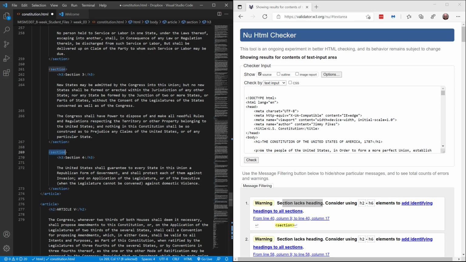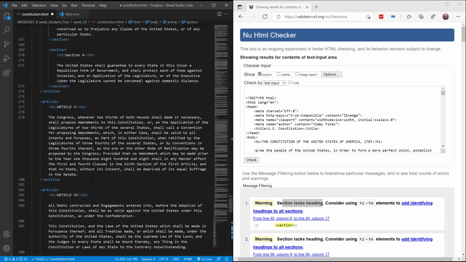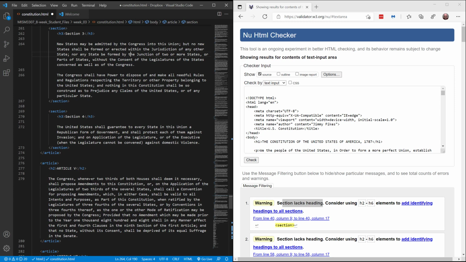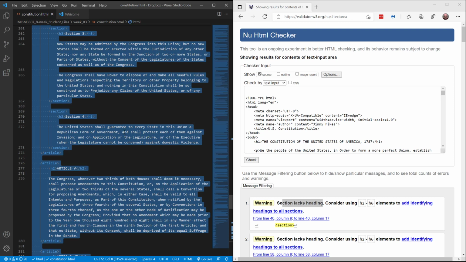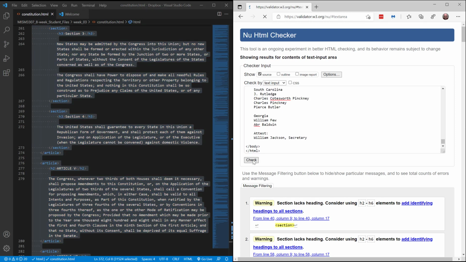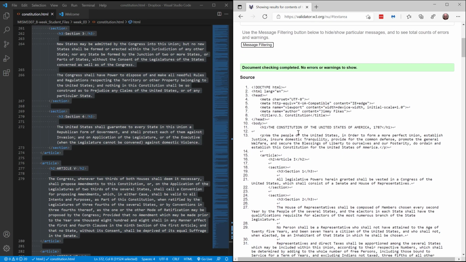Again, when we get to the end of Article 4, then just as we had 21 opening section tags, we should have 21 opening H3 tags. So I'll highlight that opening H3 tag, Control F, and we can see up here at the top that there are in fact 21. And again, we don't need to do any of that work in Articles 5, 6, or 7 because there are no sections. I'm going to save my work. I'm going to select everything, copy, come back over and check the validation. And as you can see, there are no errors now.